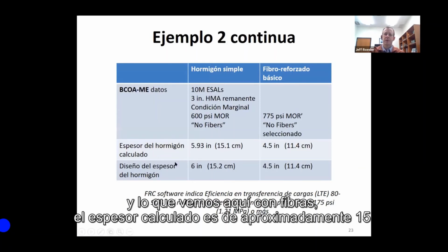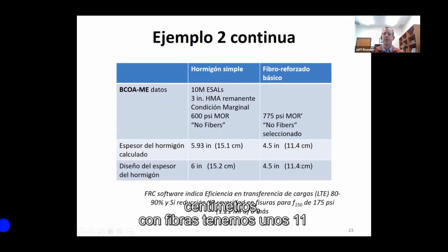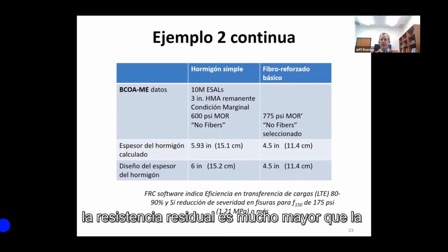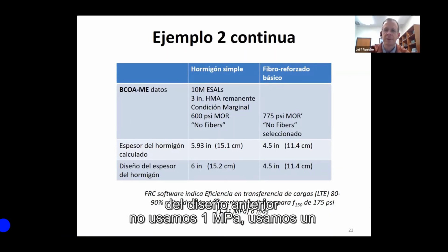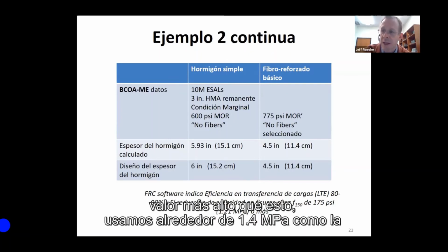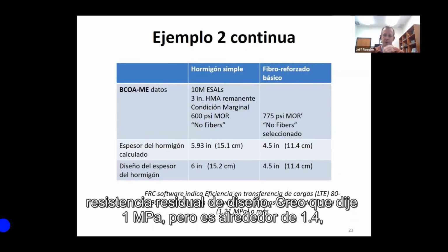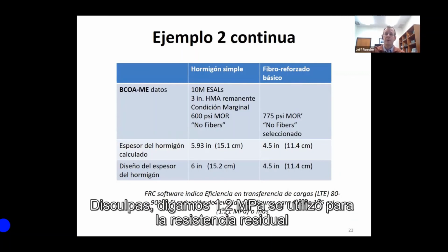And what we see here without fibers, the calculated thickness is about 15 centimeters. With fibers, we have about 11 centimeters. So for this particular design, we used a much higher residual strength than the previous design. We didn't use 1 megapascal. We used slightly larger than that. We used about 1.4 megapascal as the design residual strength. I think I said 1 megapascal, but it's about 1.4. Excuse me, 1.2 megapascal was used for the residual strength.